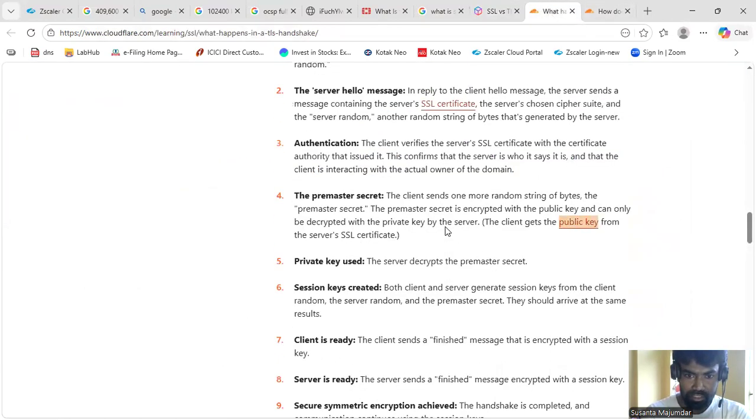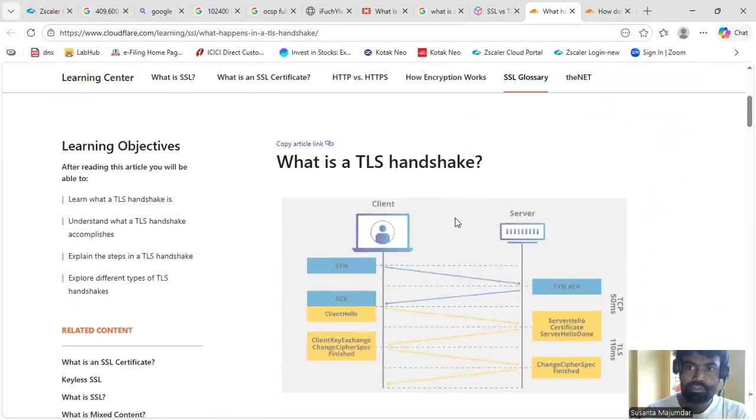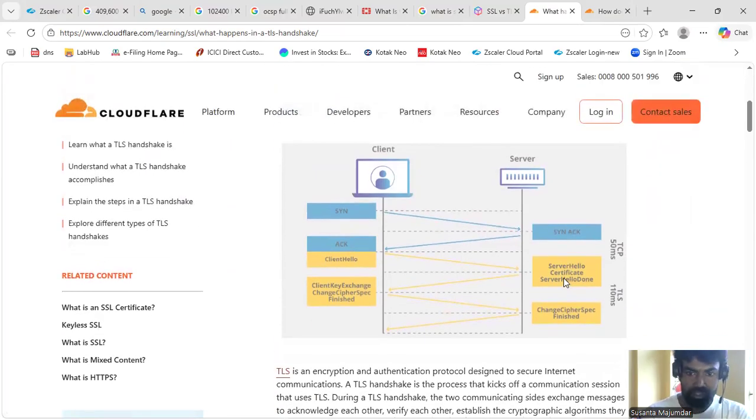If you are going for the handshake, these are the handshake parameters: client hello, server hello. I recommend you go a little bit deeper. First a TCP handshake happens, then client hello and server hello, then it creates an encrypted key and shares the key, then they communicate. It is like dialing a number: the person knows the number, sees the saved name, and receives the call. Then hello, hello, and you can start the communication, like a phone call.